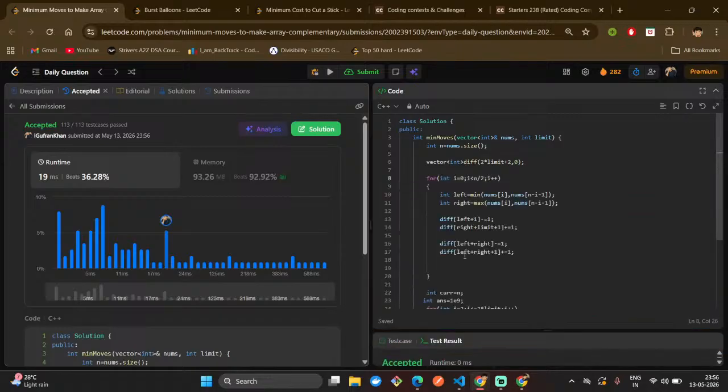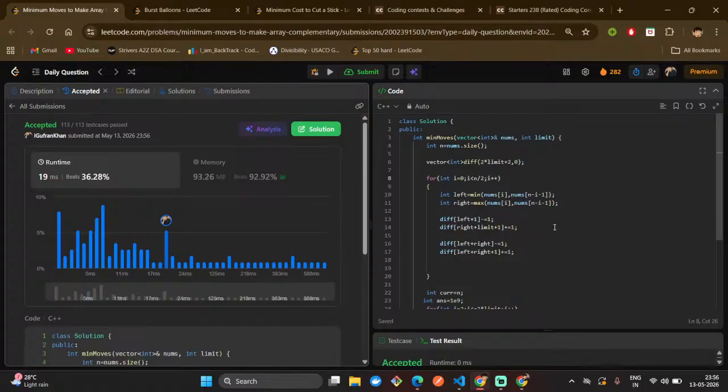So I built a difference array, right? We can make the sum of element plus 1 or element plus limit in one move, but apart from that we have to make two moves, like we have to change the element at index i and the element at n minus i minus 1, right?